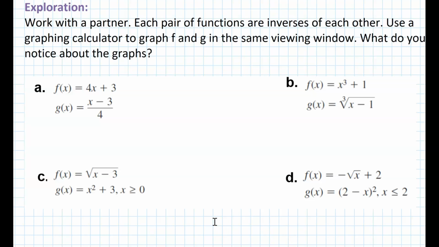Several of you were asking about it: when you're graphing in Desmos, you had to put in domain restrictions, right? Okay. Let's think about the g of x in both C and D. If you didn't have a domain restriction, what would the graph look like? A parabola. Exactly. But the original function, did that look like a parabola? No, what did it look like? A curve, or maybe half a parabola? Okay. All right, so those are the things I wanted you to pay attention to.